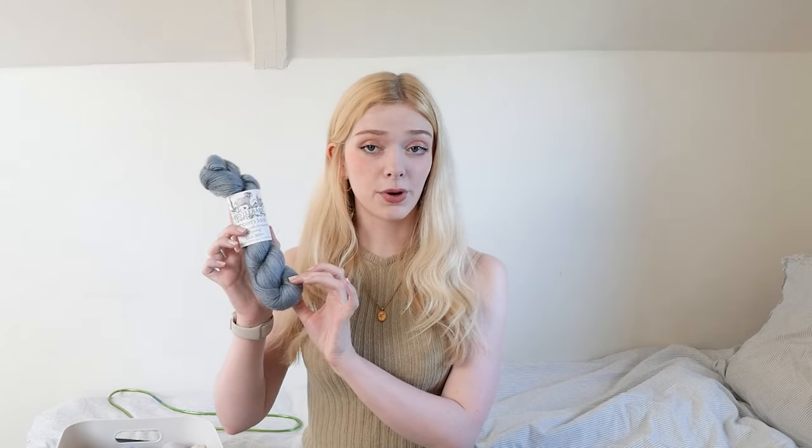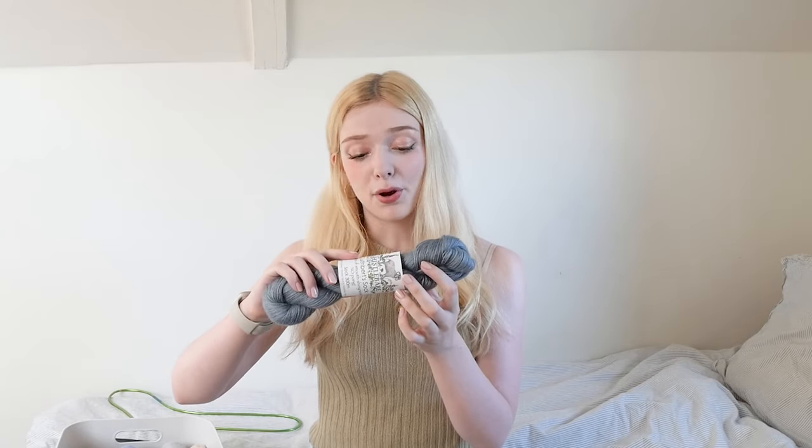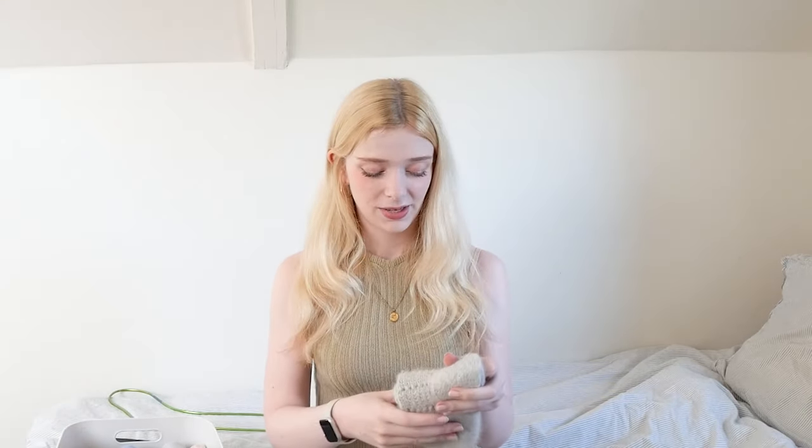Rather than being 100% wool, there are also sock yarns that use different natural fibres to reinforce the yarn instead of nylon. I haven't tried these yet, but I'm going to. This is Onion Nettle Sock — it has 30% nettle fibre in it in an attempt to make the wool stronger. And I recently got this one sent to me as a gift from Whistlebear, called Cuspid Sock — it's 80% mohair and 20% Wensleydale wool. Mohair is definitely stronger than wool generally is, so it can be used to reinforce sock yarn. If you have a yarn you'd like to use for socks and you don't think it's going to stand up to the wear, you can hold it with some silk mohair to knit up DK weight socks. Both silk and mohair are pretty strong, and it definitely does help with the wear.